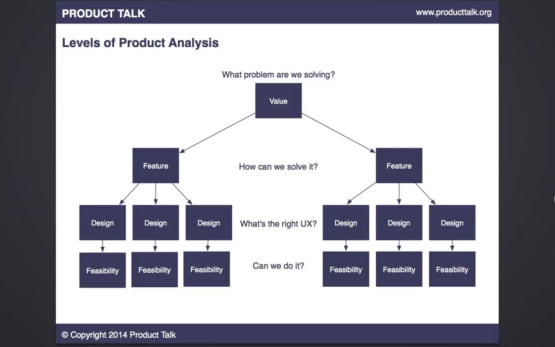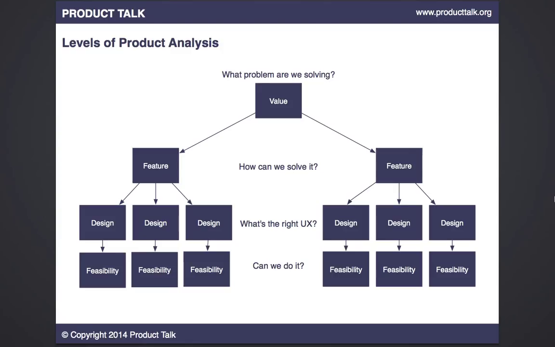And sometimes we might need to move up even one more level and ask ourselves, do shoppers even want to get to specific products faster? Maybe they enjoy the hunt. Maybe browsing is fun. With each test that we run, we need to be cognizant of what level of product analysis we are working at.